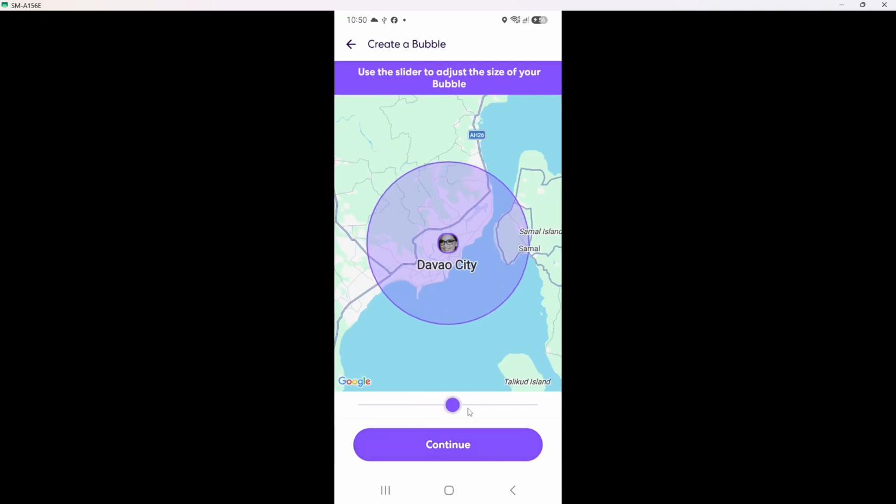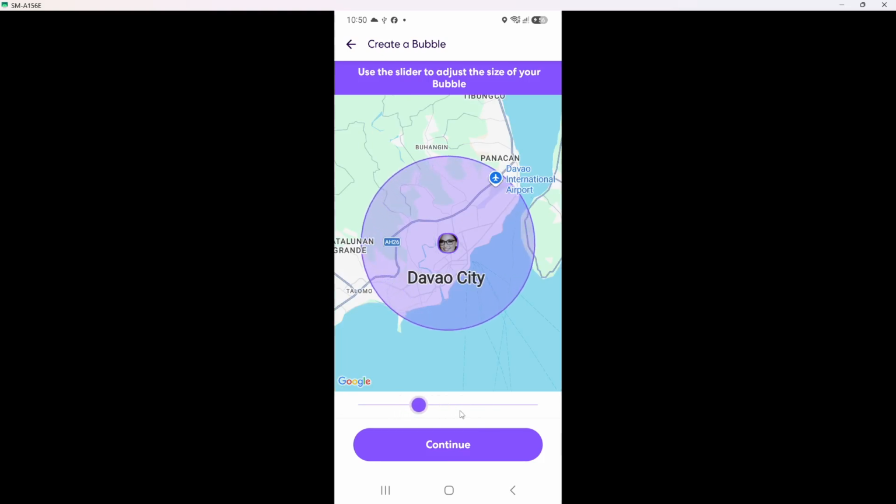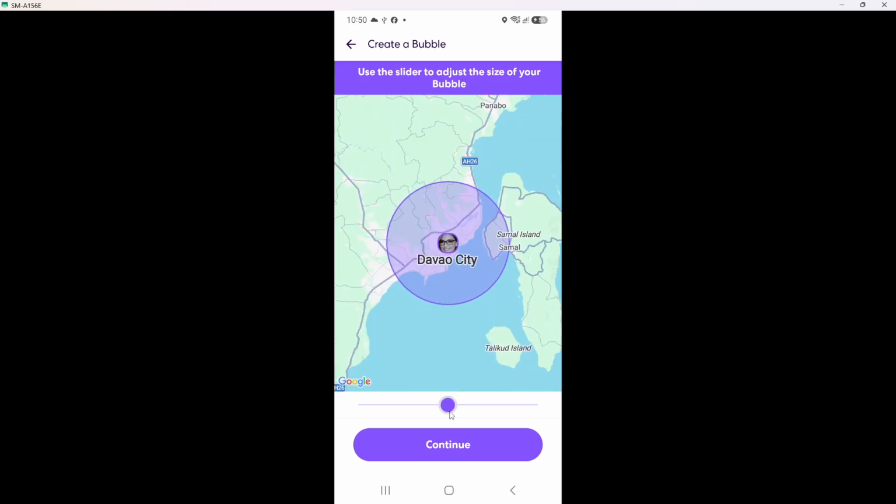After that, drag the slider to choose the bubble size, which can be set up to 25 miles or 40 kilometers. This step allows you to define the radius of the area in which your location will be obscured. As you move the slider, you will notice that the map provides a visual representation of the bubble size. This is a key feature because it gives you flexibility and control over your privacy. You can make the bubble as large or small as you need, depending on your situation. Once you have set the desired size, you will be ready to activate the bubble.